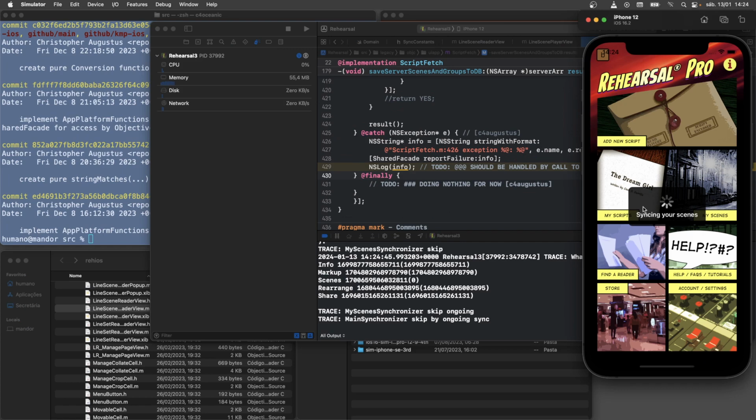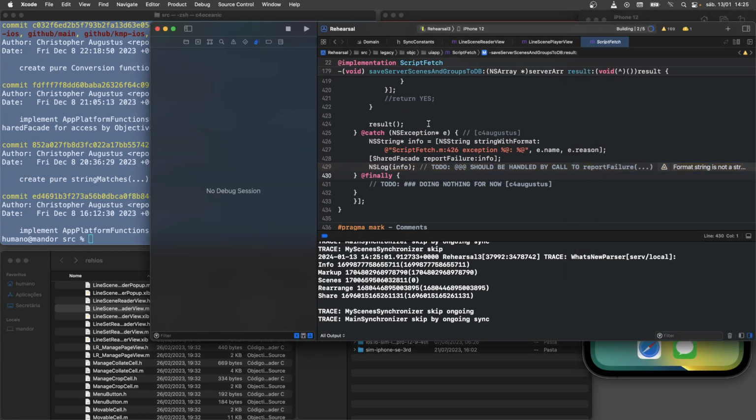How is it doing this? Okay, that's weird. Why is it doing that?